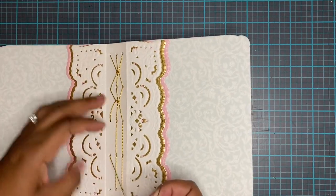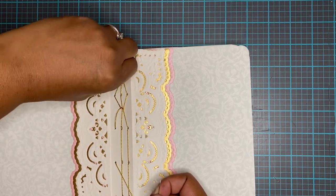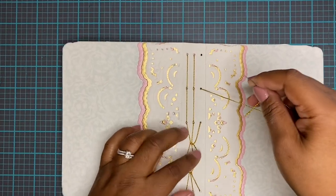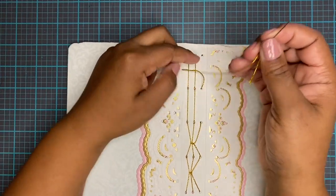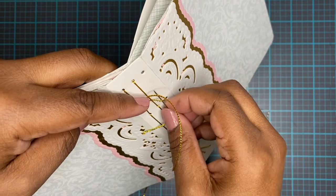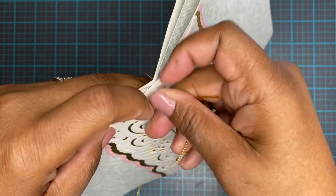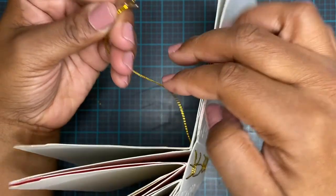And we're just gonna keep doing the same motion. So we're gonna take our needle. I'm just adjusting, making sure it's the way I like it and that everything is tight, because I don't want anything to come apart. And I flipped over my journal so that you guys could see that now I'm working at the top, which would be the bottom if it was the other way, but I flipped it over so it looks like the top, so I'm going through the top and doing that same motion, but I changed the angle a little so you could see it, and then pull it through.